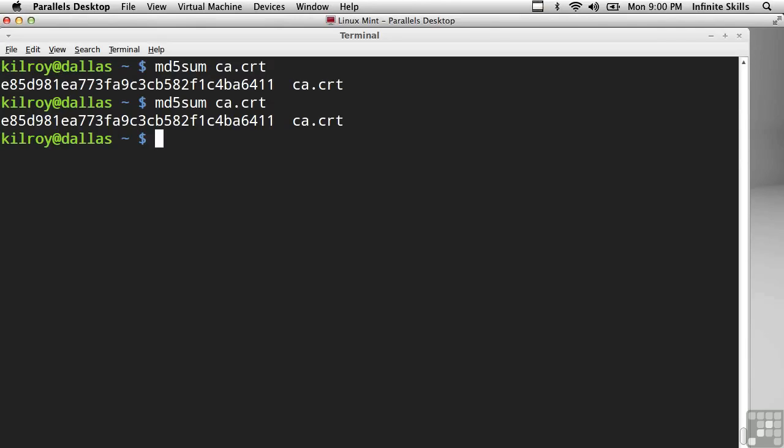Now what you can do, and most password cracking programs do some variation of this, is you generate hashes against a list of words until you get a hash value that matches the one in the password file. Once you've got the hash that matches the one in the password file, you know what the password is.